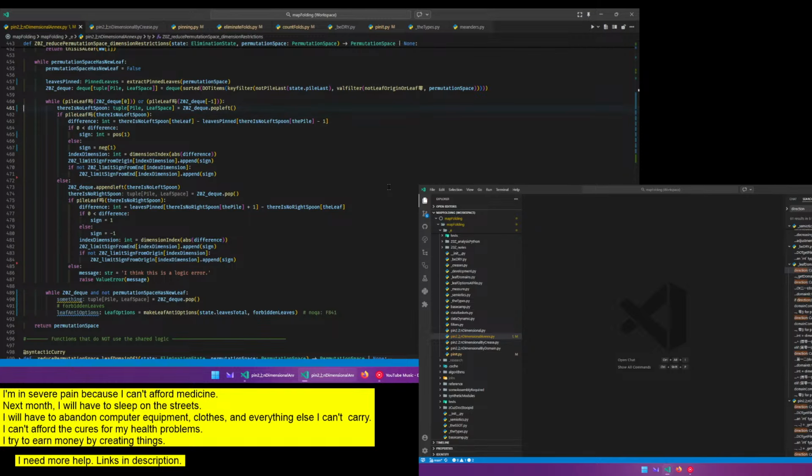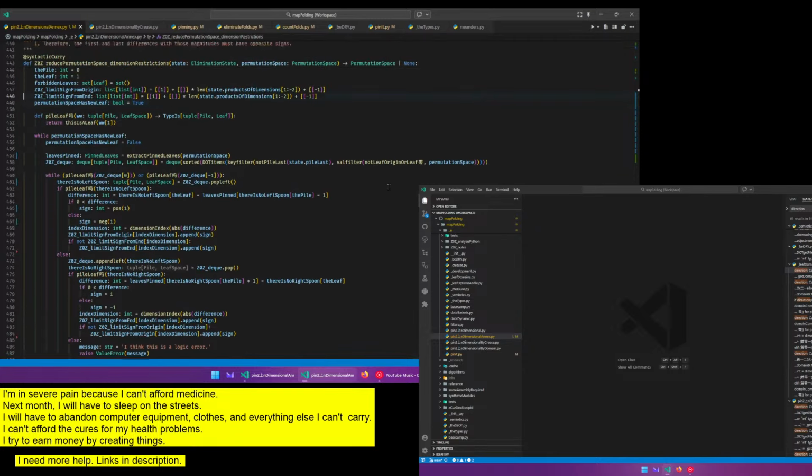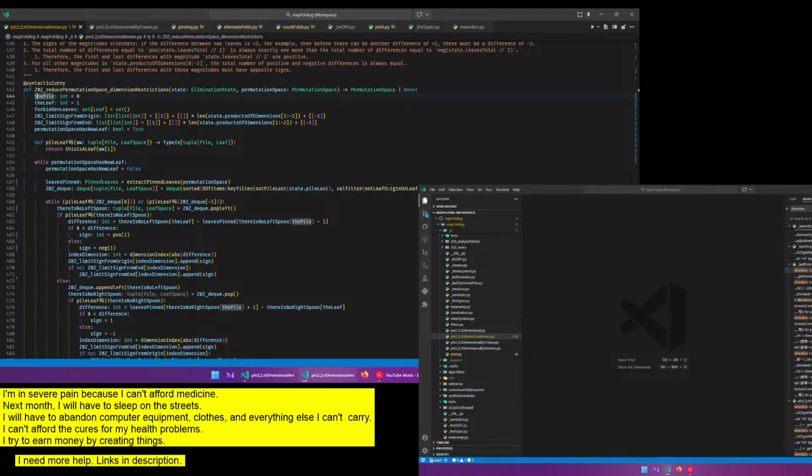Where did I put it? Is it way up here? It's a pile of leaves. These are indexing forbidden leaves. This is where I defined it. Why did I define it here? So I wouldn't have complaints from the type checker about unbound.